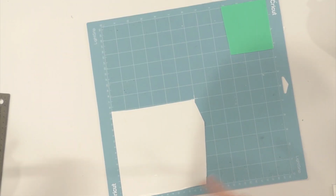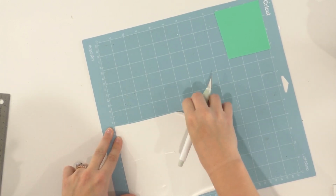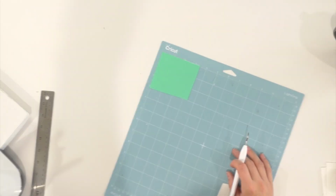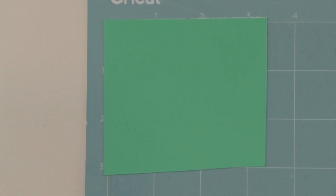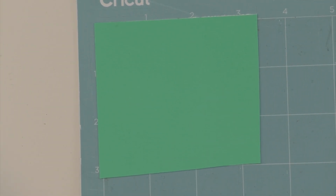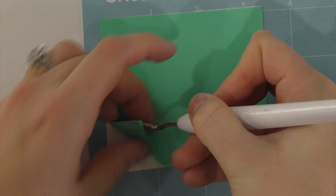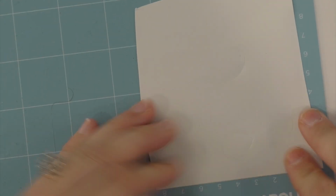So I'm going to do the same thing with our other layer, our Get Cozy here. Add that to your scrap bin. And now we can go in with our weeding tool and go ahead and weed all of this out. I'm just going to do these first because they're super easy, but don't forget to always burnish before you weed your vinyl. Just going to start in the corner and carefully peel this up. So that layer's done, and now we're moving on to our Get Cozy down here.